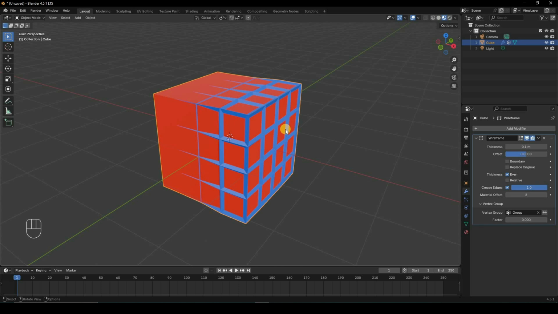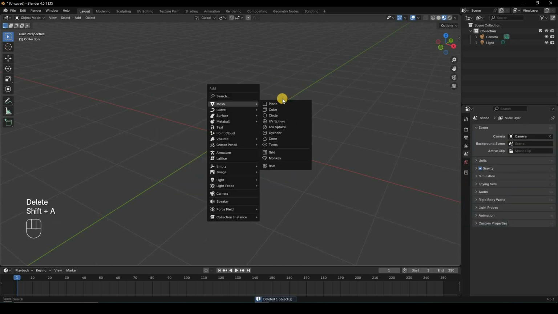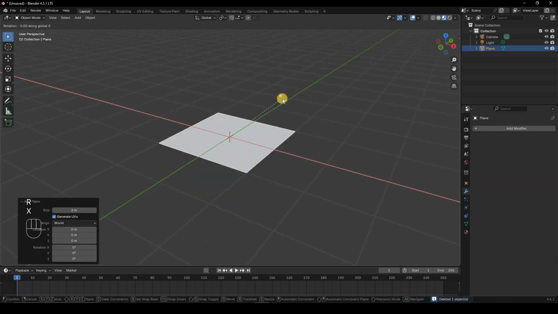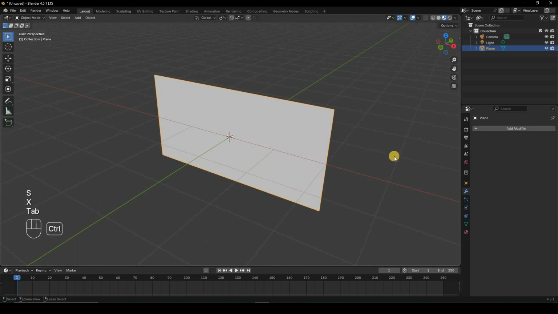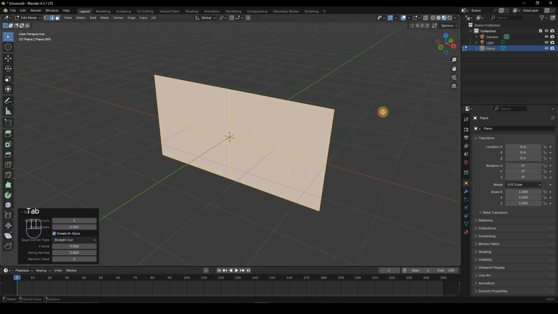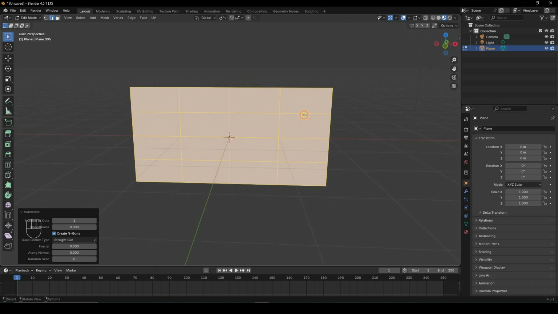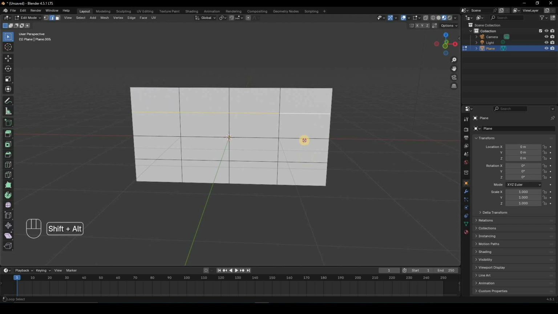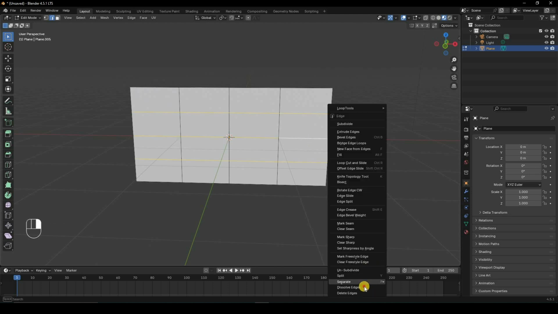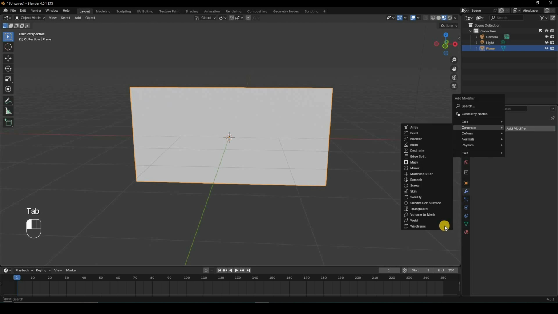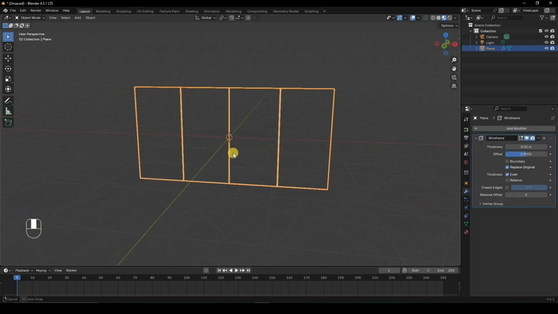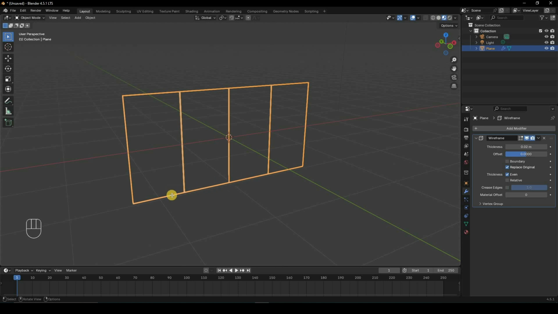Also, I'll just show you an application of the wireframe modifier. I'll just delete this, Shift A, mesh, and add in a plane, then R and X and 90 to front view, tab into edit mode, and then S and X to scale it. I'll click on Control A and apply rotation, and then right click and subdivide it, and subdivide it again. I don't need these central edges, so I'll click on Shift and Alt to delete these central edges. I actually just want this, and then I'm just going to go ahead and add a wireframe. So if I wanted, let's just say, a railing or some sort, I can easily just create it.